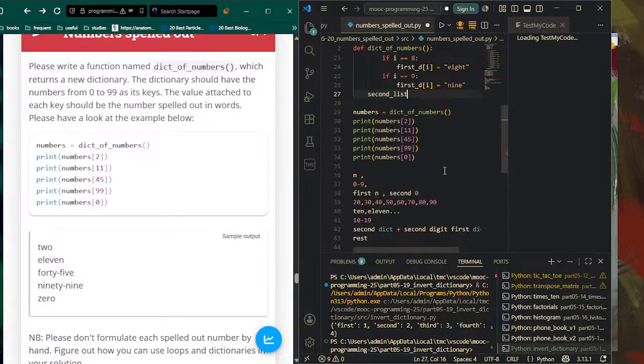So second list equals to, let's put in this stuff.